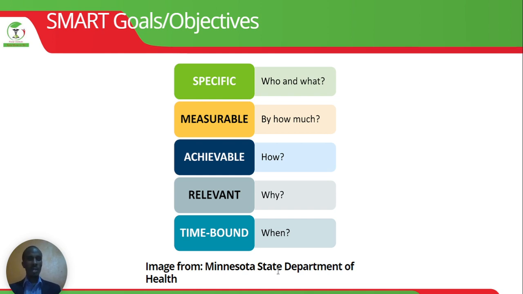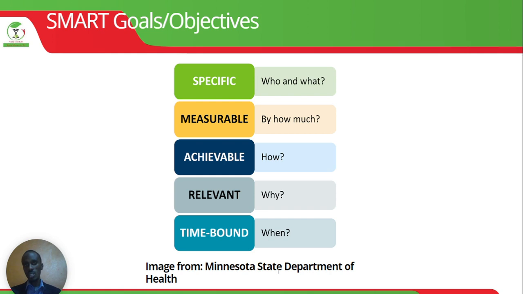But if you say to improve health in South Sudan, health in its sense is a very broad topic. So you're not specific. Which health? Are you looking at the mental health? Are you looking at the nutritional health? Are you looking at the social health? So you need to be specific. Even in the mental health, there are other aspects of that mental health. The social health also has aspects.